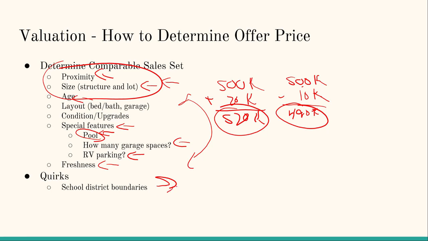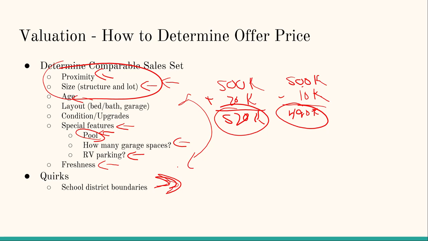Usually most school districts will have a district map. So it's worth going in ahead of time in your market and finding the school district map to see how the neighborhood is divided up by school district, because one school to another may make a big difference in the value of the property.